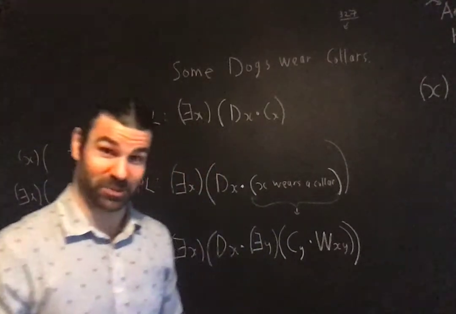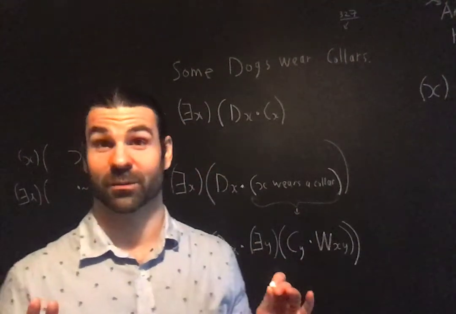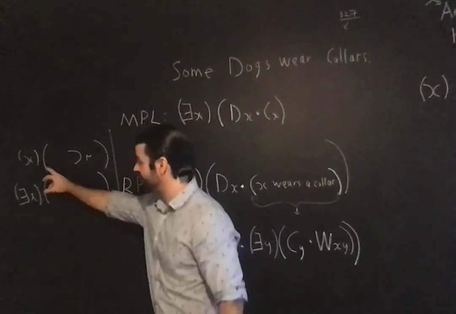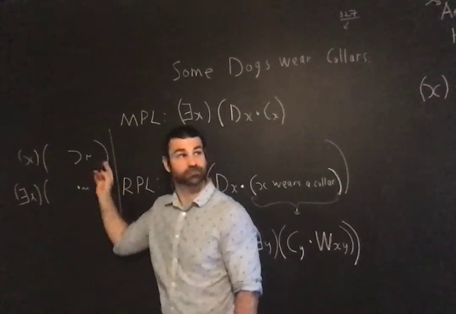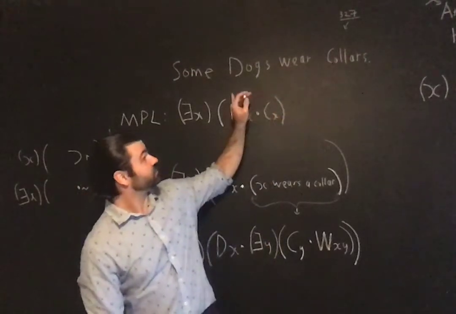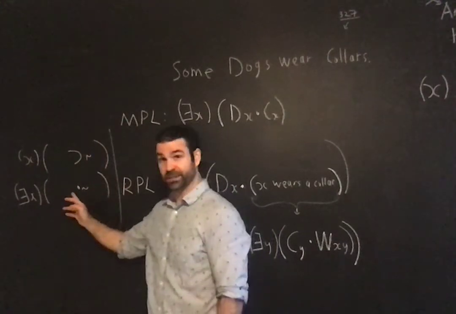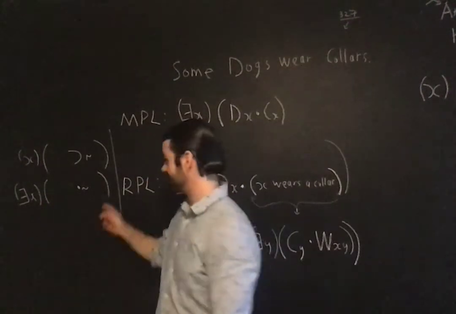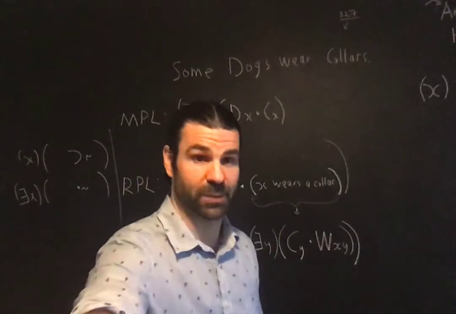In unit 13 we learned how to do this with really complex subjects and predicates. We're going to have really, really complex subjects and predicates in relational predicate logic, and they're going to have extra quantifiers. Here we just have the one quantifier on the outside; we're going to have quantifiers in the predicate.